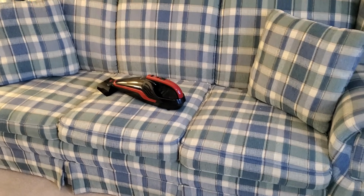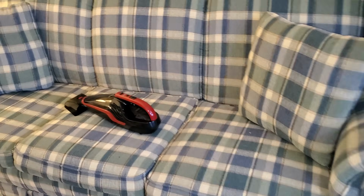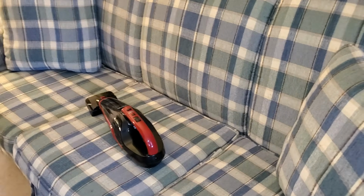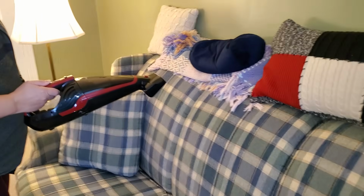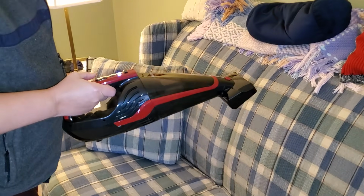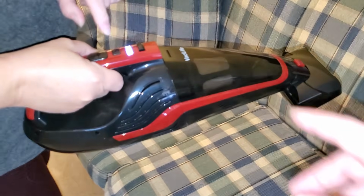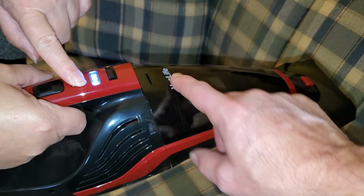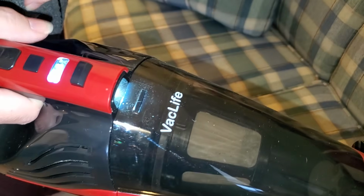And go ahead and grab the hand vac, and I guess you don't have to do the cushions or anything like that. And give this one a whirl. I don't have to do the cushions? Well, you can do them if you want to. Yep. Hey. Now this has a light. Well, no, that's actually going to, if you push this, then that goes plop. Yep. Oh, yeah, there it is, light. Yep. Light and then bulb. There's the light.